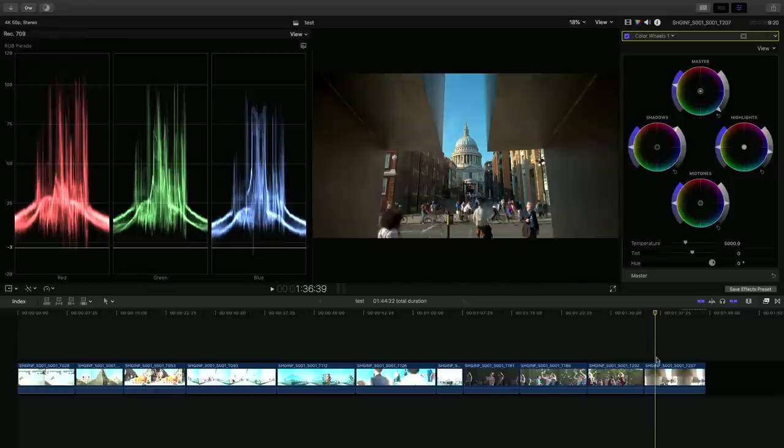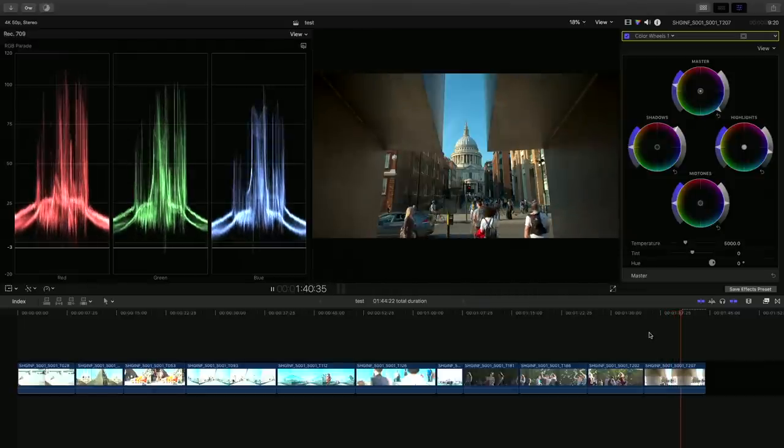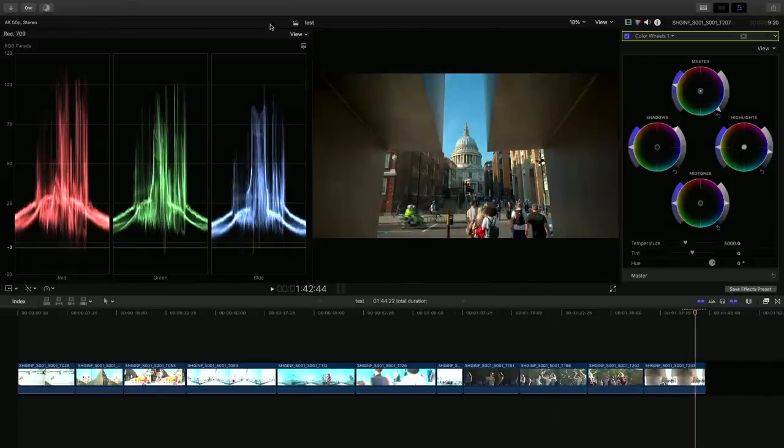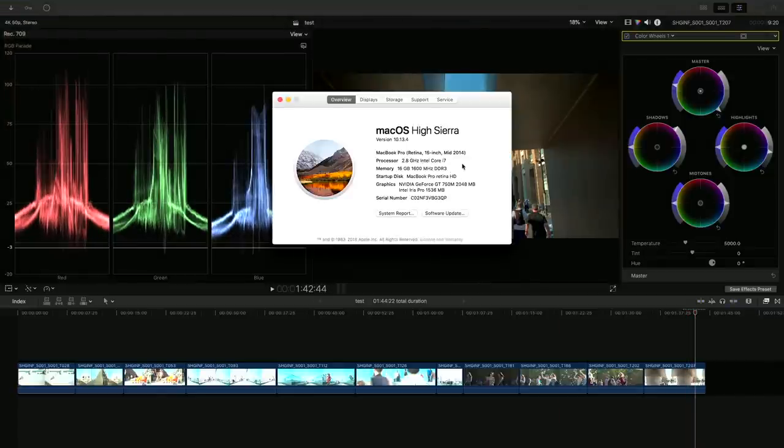So this is ProRes RAW 4K, and if I hit play on here at full quality, it is playing almost perfectly. You see a little bit of stuttering happening in there. Well, this laptop, my friends, is nothing new. This is a mid-2014 Retina laptop. This is an almost 4-year-old laptop.